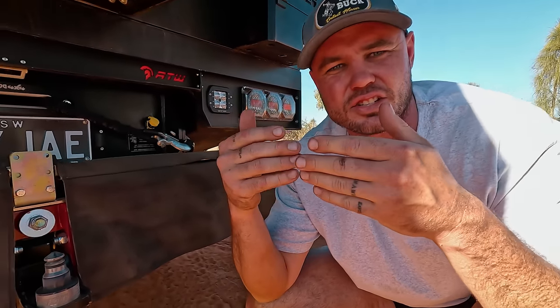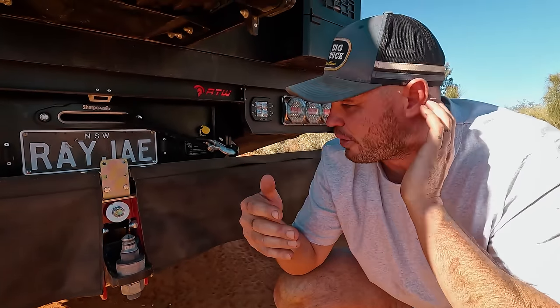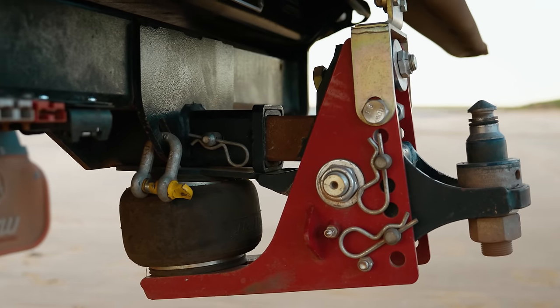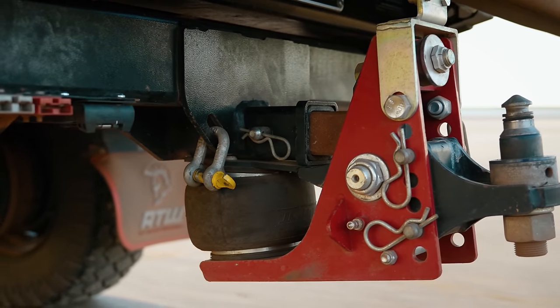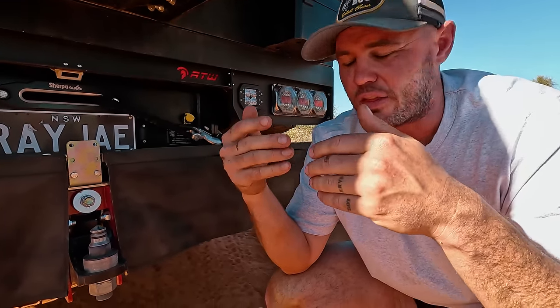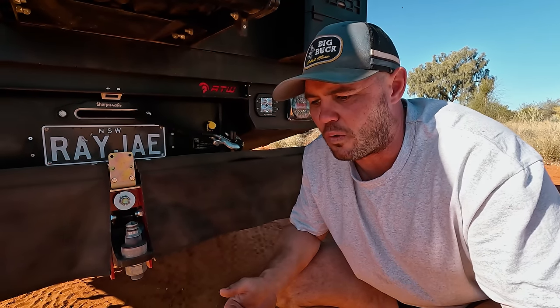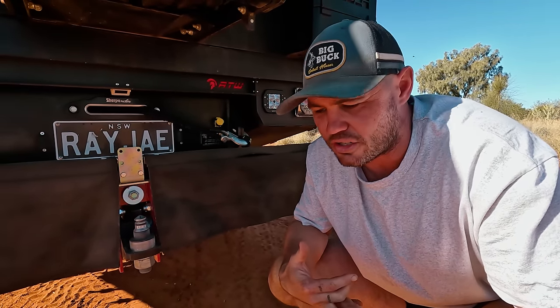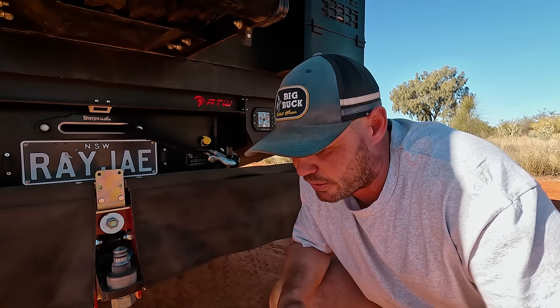What it does, it just has its own independent air suspension within the hitch. So any bumps that you go over, it basically separates your towing load from the towing vehicle. So it will suspend independently rather than moving together as one. For me, you can't go past an airbag suspension, no matter what it is. So instead of going with the Gen Y hitch, I went with the shocker hitch just for that reason alone. I just don't think you can go past air suspension when it comes to towing loads and things like that.